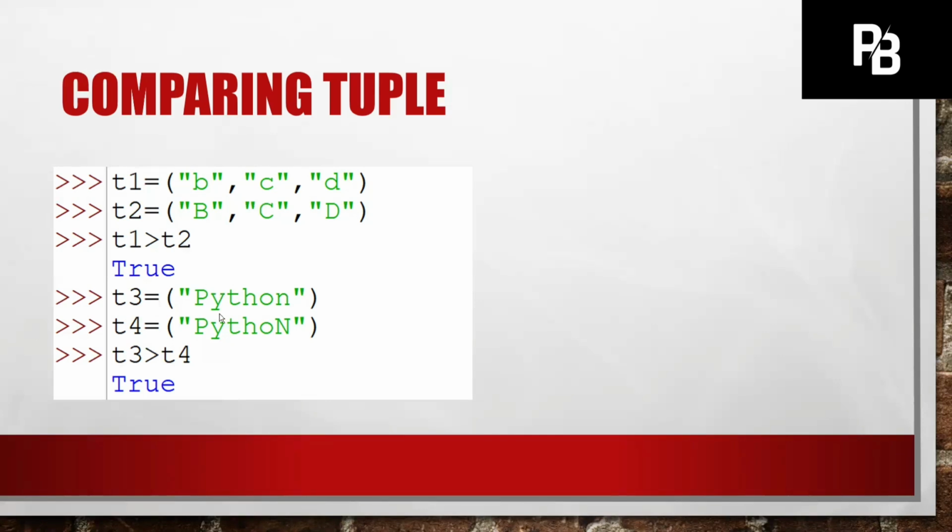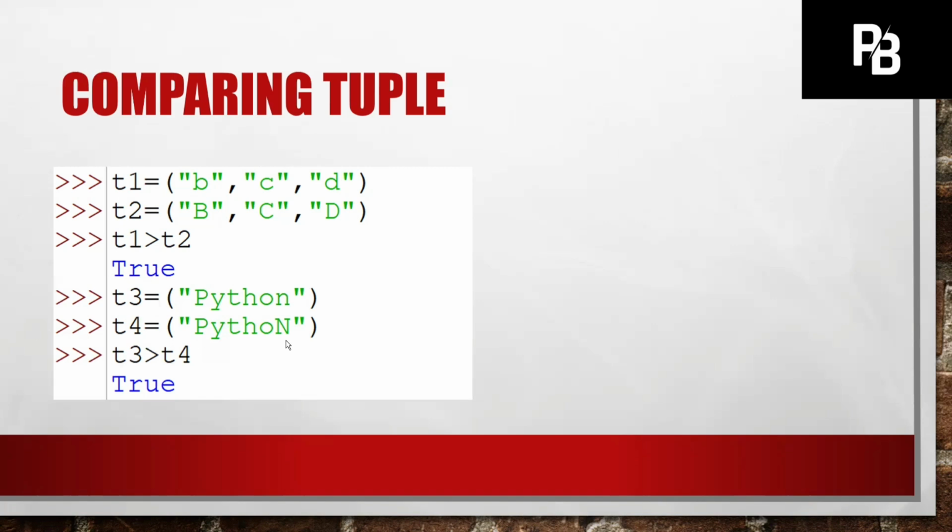Same in that case also, students. See, all the letters are the same, but the last letter is different in that case. So the comparison takes place on the basis of this last letter. And we know that the small alphabets have the greater ASCII value as compared to the capital ones.